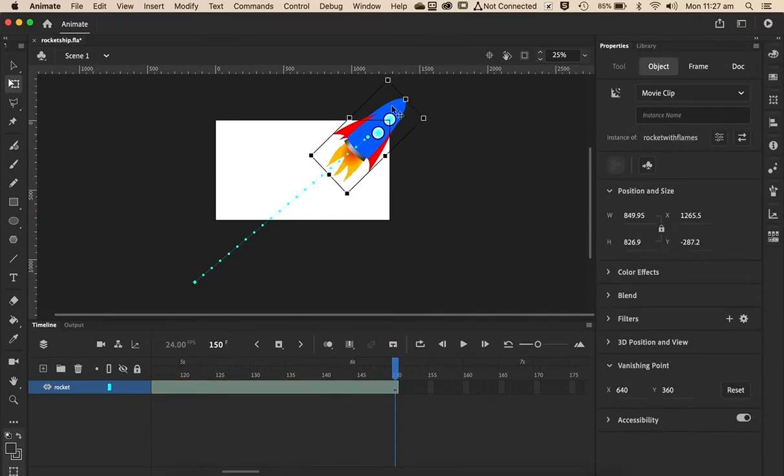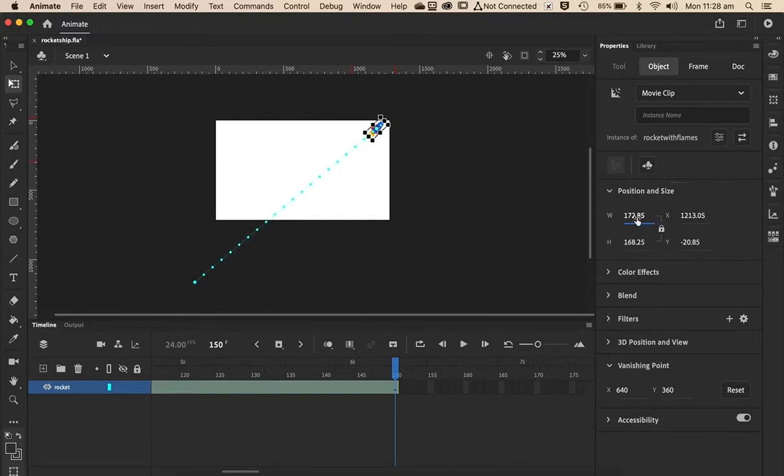Now, what do I need to do here? Well, I want to make it very small. So I'll click on my rocket, go to my object properties, and drag down and make it much, much smaller. Now, it's pretty small, but I'm still not happy. I will need to move it now, though, because it's off the stage, and I want it to disappear whilst on the stage. And you'll see why once we've completed the animation.